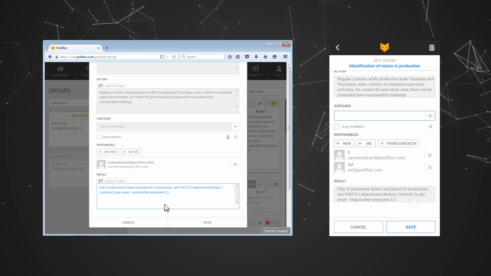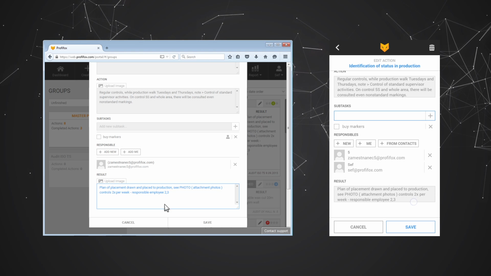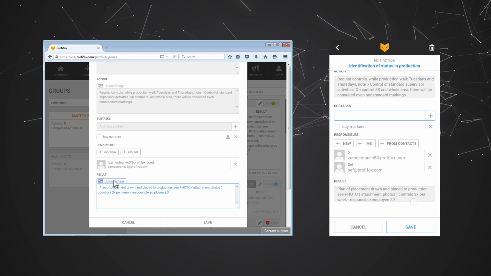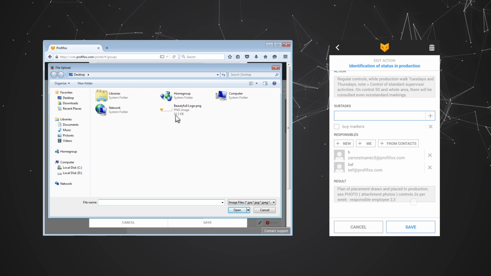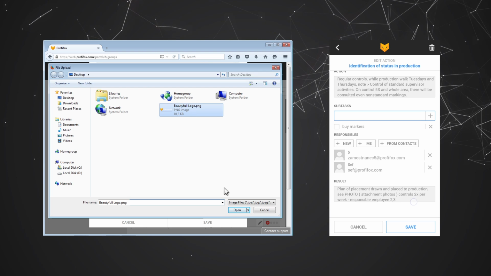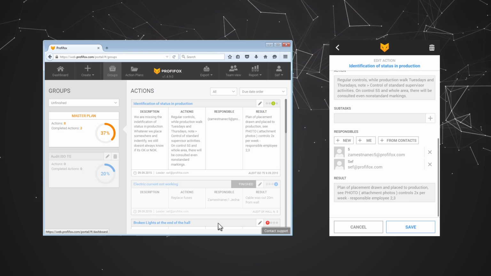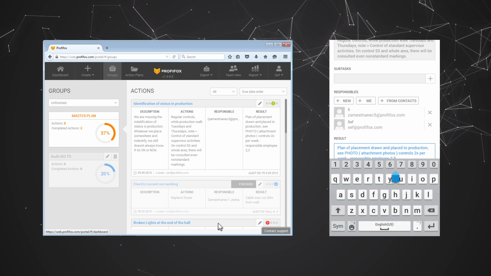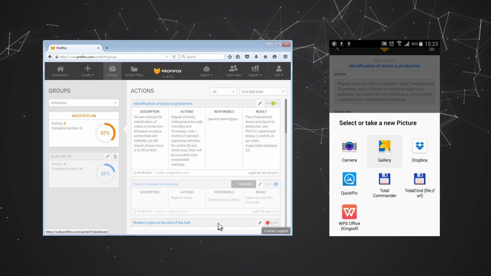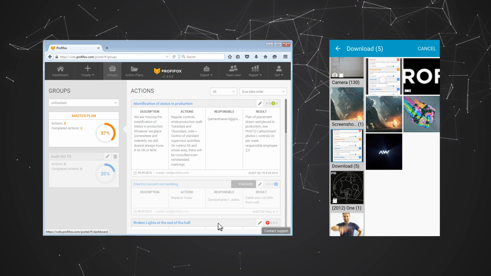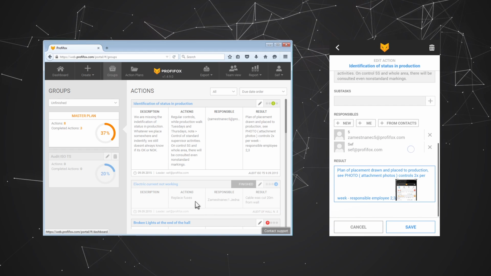To make your descriptions richer, you can even attach photos and pictures. There's a button for that at the top of every box. Also, you can simply drag and drop your picture. In mobile application, just hold your finger on place where you want to add one, and the option will appear. All photos are encrypted and securely stored, so they're inaccessible and unreadable to anyone else except you and colleagues that work on action with you.